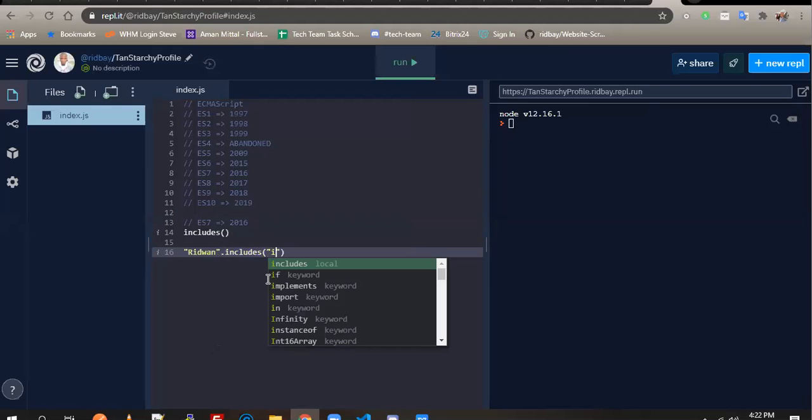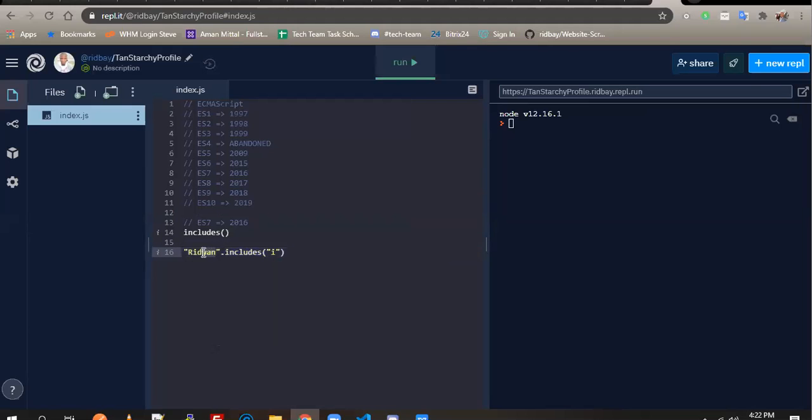So this is basically saying that read1, which is a string, does it include I? So let's see what we are going to get. If I run this now, let's see what we get in the console. It returns true. So this is basically saying that in this particular string, does this string include I? So it's just reading like English.